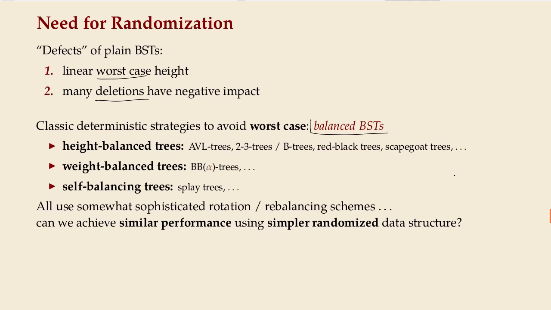Maybe you haven't seen all of them, and I think all of them are kind of cool. But still, all of them also need some kind of a sophisticated rebalancing method. And, well, it might be that they're still efficient enough to execute, but they're definitely a mess to implement. There are nice implementations of red-black trees that don't look too messy, but coming up with the implementation is quite a challenge. And randomization can not only help to overcome these defects, it can overcome the defects in a much simpler and more elegant way.